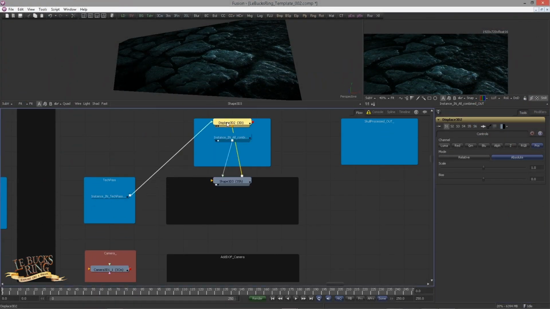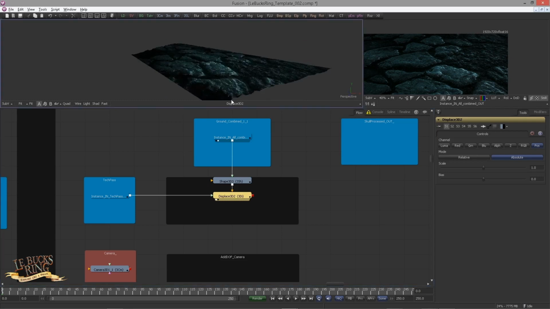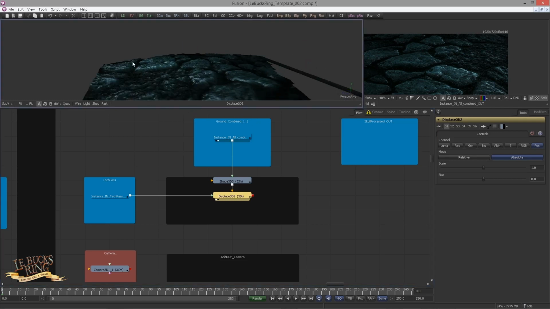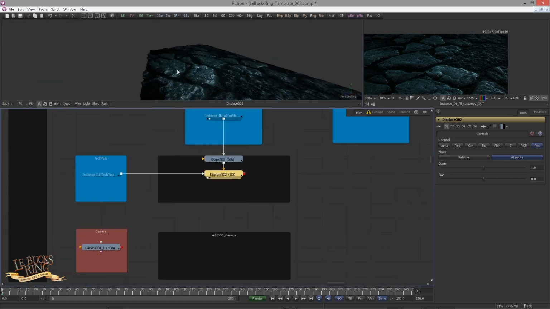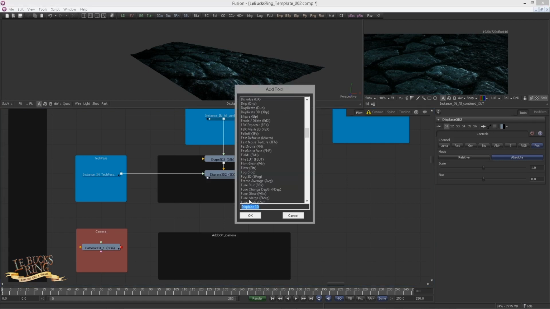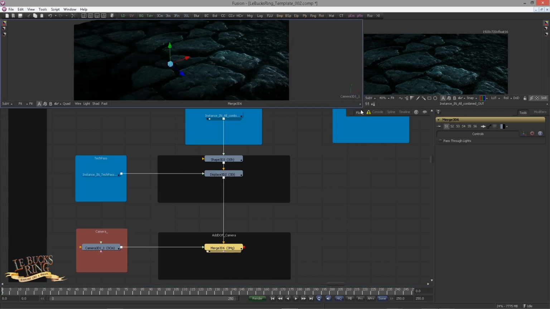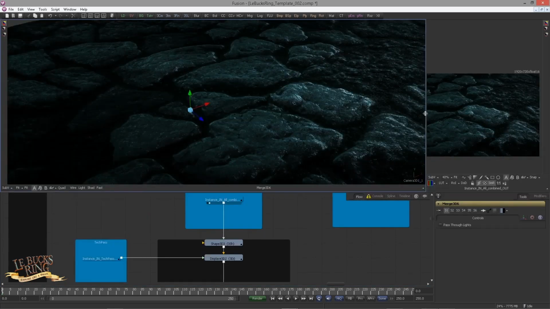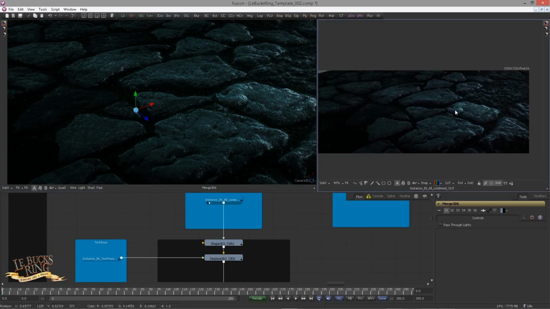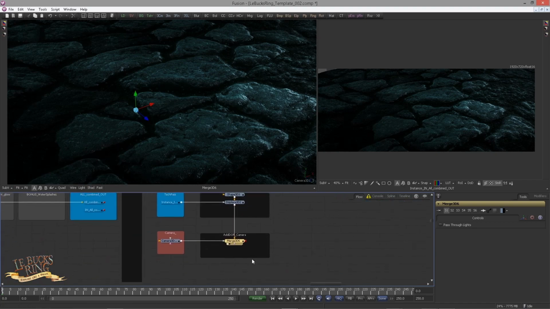If you view this thing now, bang! Of course, it looks distorted if you look at it like this, but if you look through the camera, it will look exactly the same. Now check this out. This is our original image and this is the displaced image. Awesome. Let's render this thing.